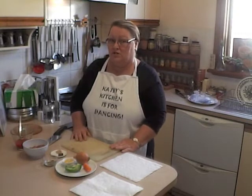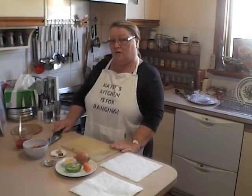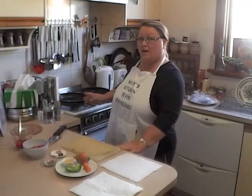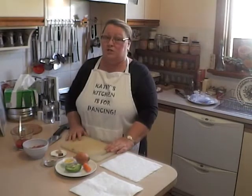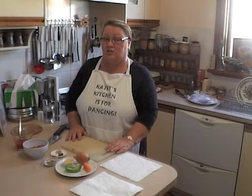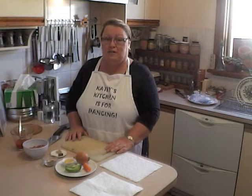The main equipment you need for this dish is a chopping board, a sharp knife, a saucepan or fry pan, and an oven-proof baking dish. The first thing you need to do is preheat your oven to 190 degrees Celsius, and then you must prepare all the ingredients before you begin to cook. That's a French term called mise en place.